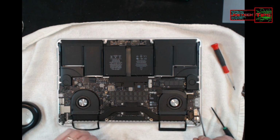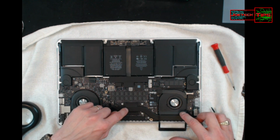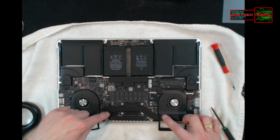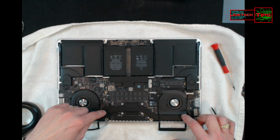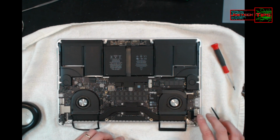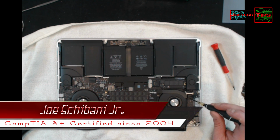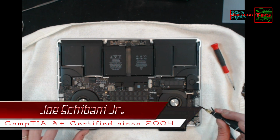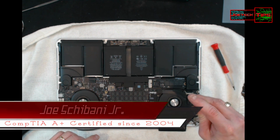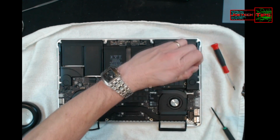Since we have this apart, I'm taking the heat sink and fans off because I want to make sure that they're clear of dust. This can overheat very easily and quickly, so I want to make sure that the heat sink and stuff is free of debris and dust. So we're going to be doing that now, since I just took off the screen.